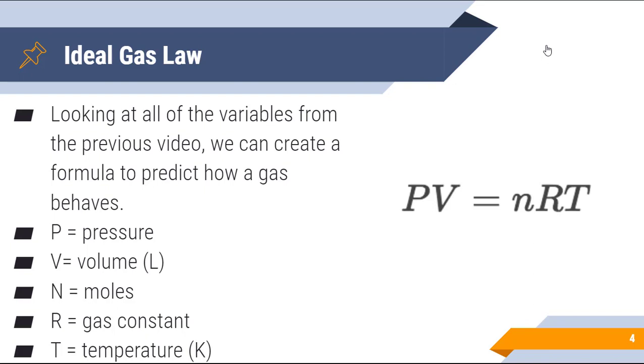Now, one big question I typically get asked is when do I use the ideal gas law versus using the combined gas law? Remember that the combined gas law focuses on the change of something in a gas. So you're given two pressures, two temperatures, two mole amounts, something along those lines. In the ideal gas law, you're typically only given one of each of those. So as a result, you will be able to differentiate between utilizing the combined gas law and utilizing the ideal gas law.